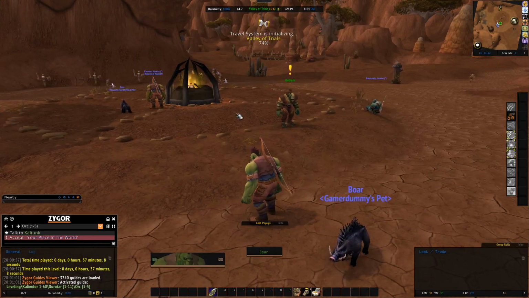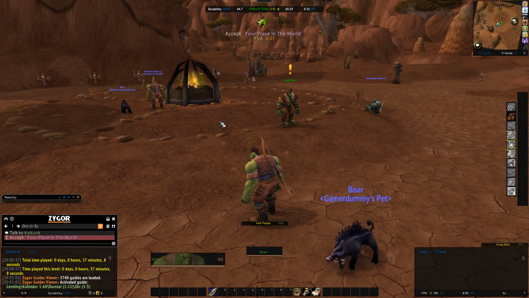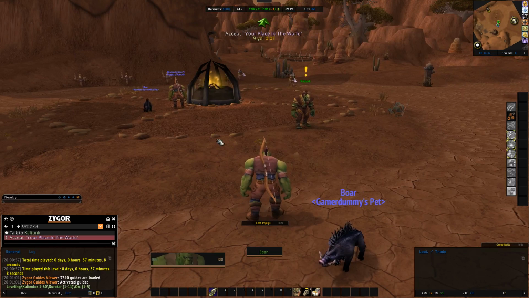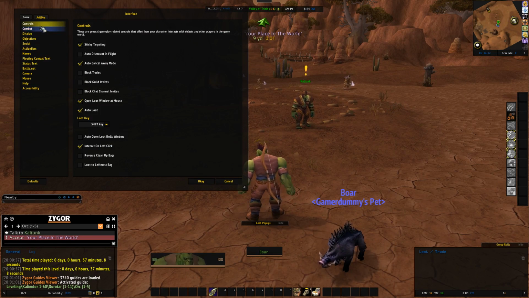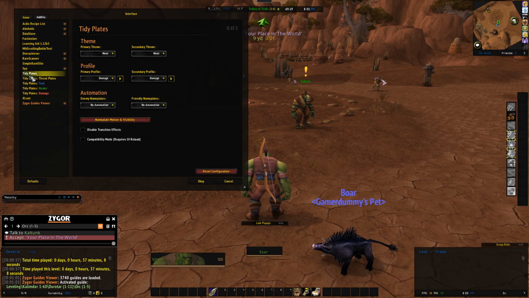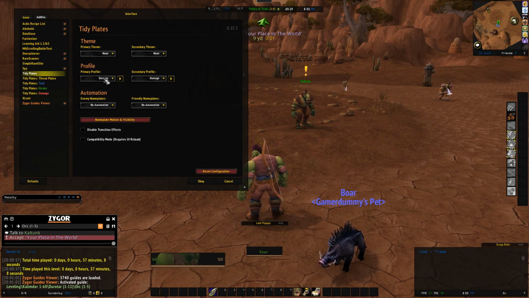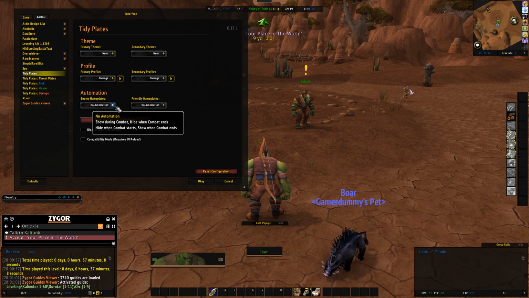Let it do its thing. And now in the interface, I now have under add-ons, I have Tidy Plates. So I've got it set up for damage because I'm a DPS class.